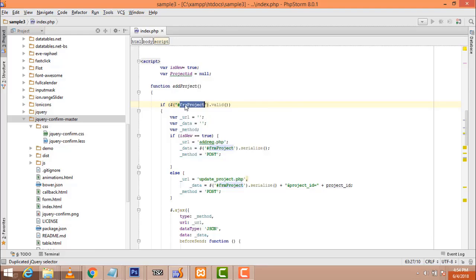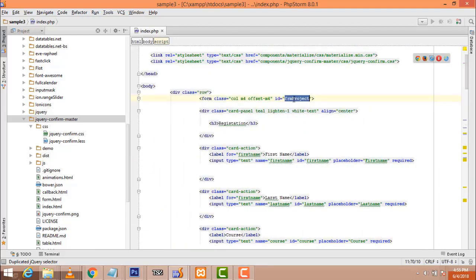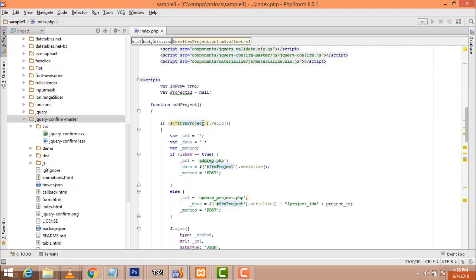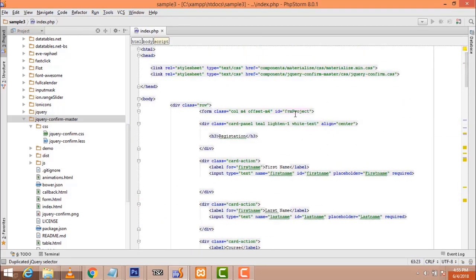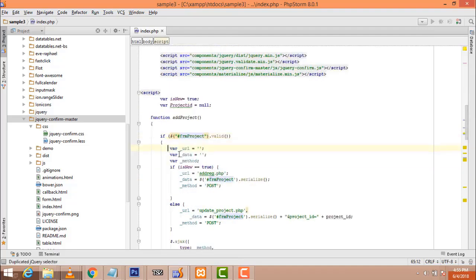What is the meaning of this? It is the form name, form project. The same name you have to put here. If the form name is valid, it is saying that if this form is valid, do the rest of the work.